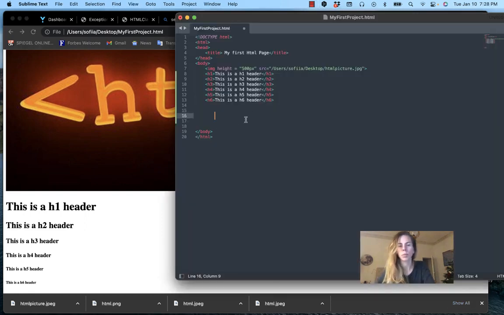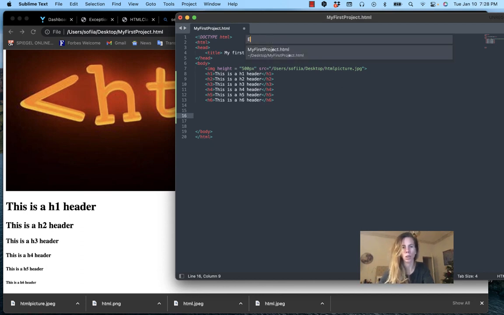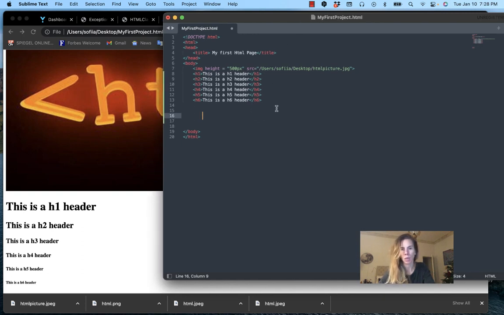As well, I want to say what's important is to install Emmet. I have it already, so I can't show you here, but if you press Command B, here's your search field, and you can write Emmet and install it. I can't because I already did it, so that's why I have all these automatically filled forms. If your program doesn't do it, please install Emmet, otherwise you don't need to.